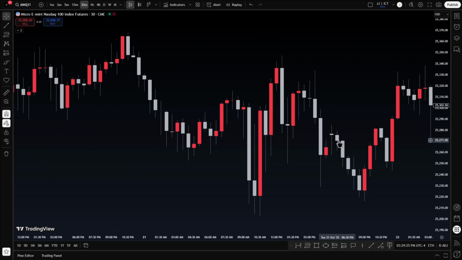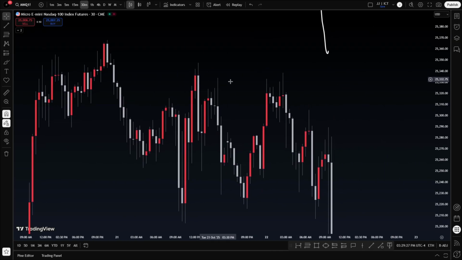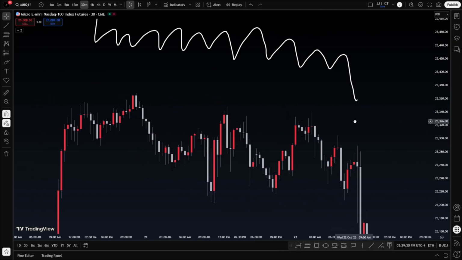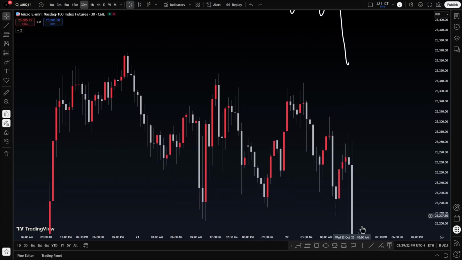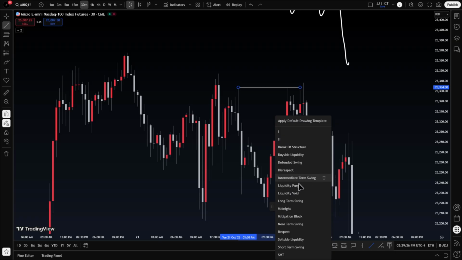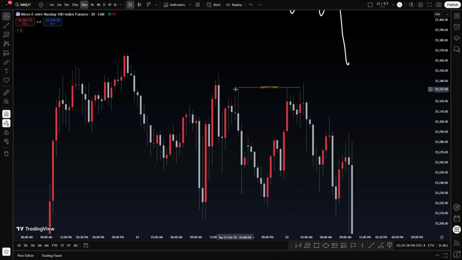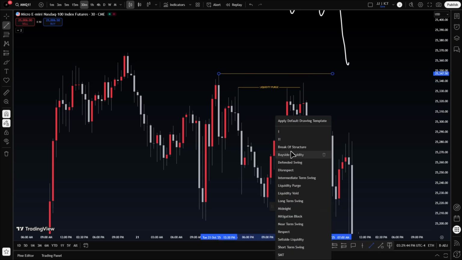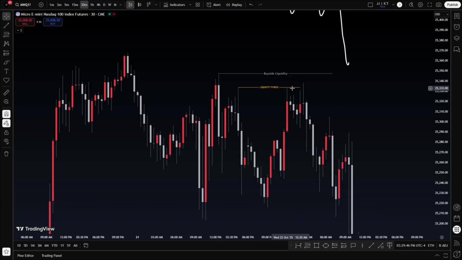So one, we have a 30-minute, well, really a 4-hour bearish SMT with a 30-minute run on buy side liquidity right here. This is buy side liquidity. Then we failed to take out this point of buy side liquidity right here. So we took out these relative equal lows here, stayed within the current dealing range, which is from here to here. This is what we're trading in.